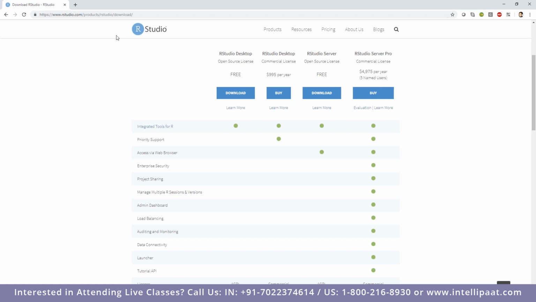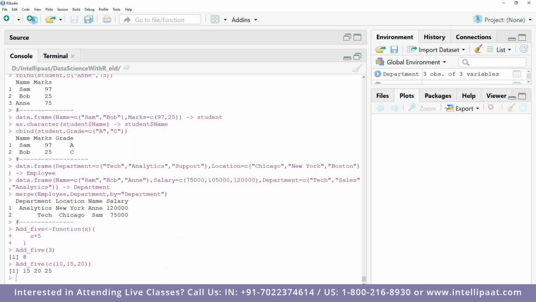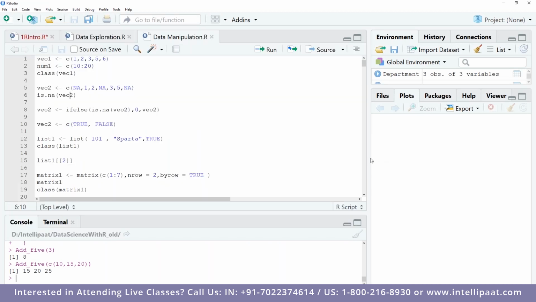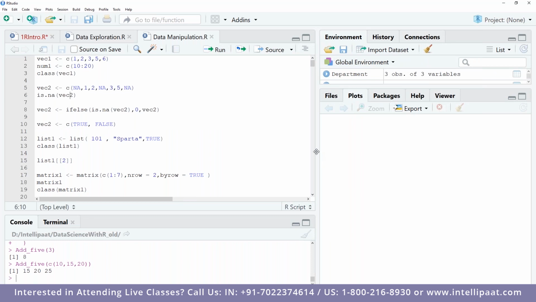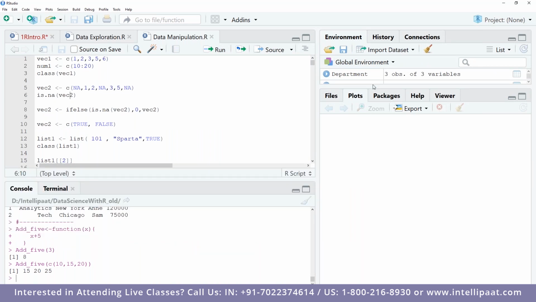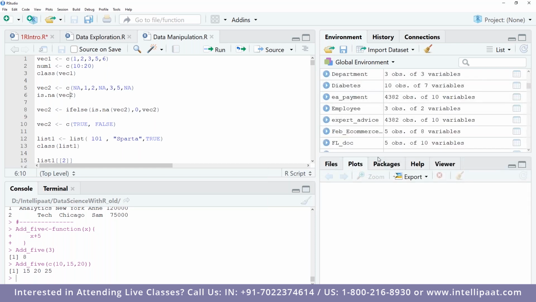Once you install R and R Studio, you'll have a screen something like this. Typically an R Studio screen will have 4 windows, so let us understand these 4 windows. This layout is pretty common and famous in the analytics space.